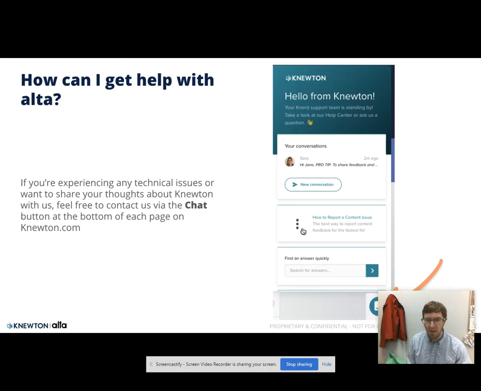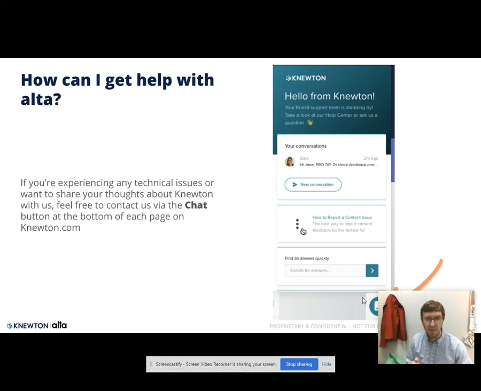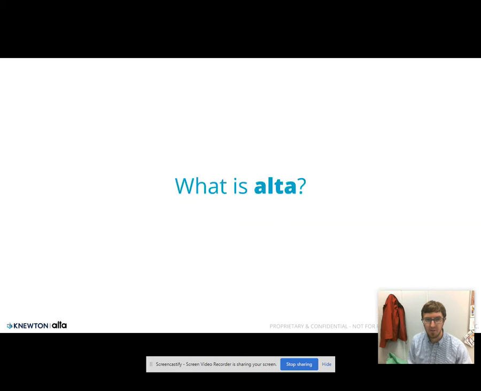Same thing here, if you have technical issues, I'm probably not going to be the best person to ask technical questions to, not about the math, but about the software and about your computer, and you are struggling accessing this particular thing on your computer. I'm not going to be a whole lot of help. However, Newton does have a little chat on the bottom, and I'll show you what that looks like too, where you can talk to somebody from Newton, and they'll be able to do some technical assistance. They probably won't be able to help you with your math too much, and they might, but I'd be a better access point for that. They're going to help you with the technical stuff.